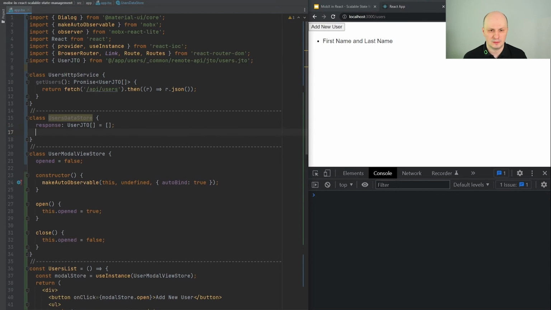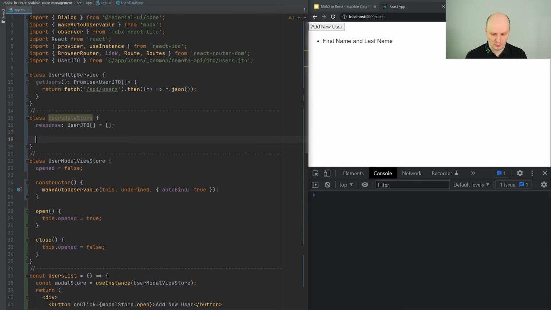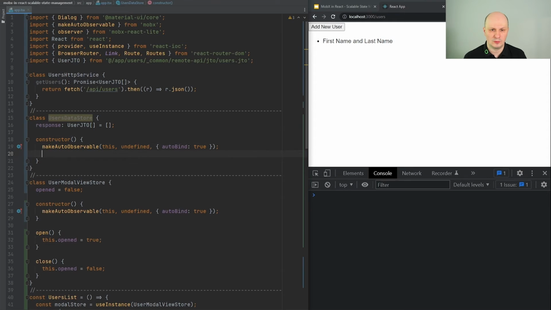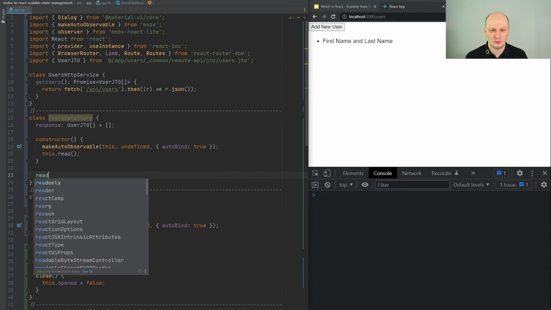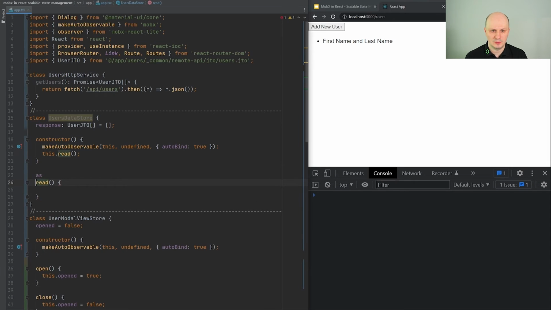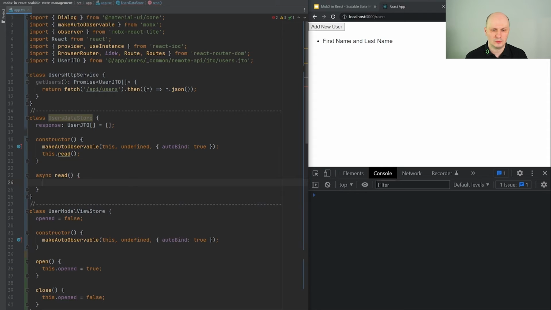By default it's empty. In the constructor I'm going to call the read action, and read action is an async method which will retrieve the response from the injected service.